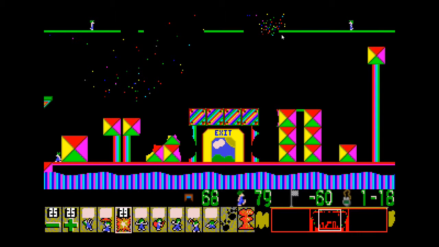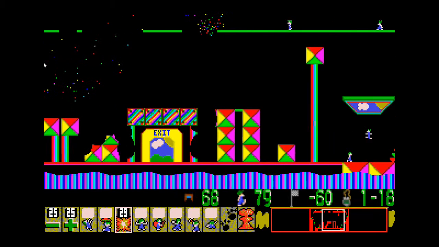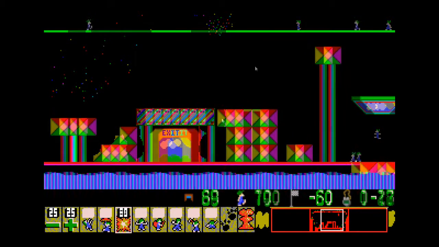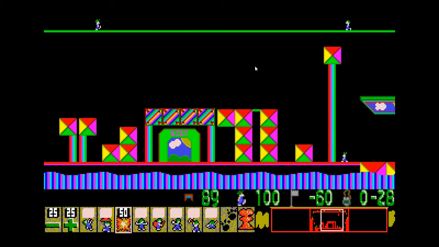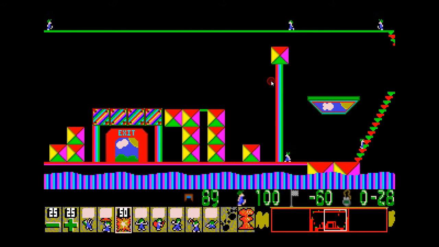Oh, this is ridiculous, this level is. This right hand side is just so crap, it really is. I'm making no progress on it whatsoever. Shame you can't focus on one side, it's made high enough such that you have to focus on lemmings from both sides.